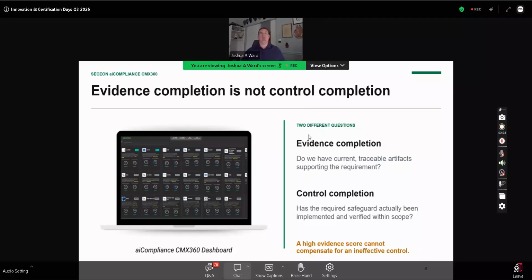One of the best ways to evaluate a platform like CMX 360 is to test the depth of its traceability. At each layer, organizations should ask to see the original evidence source, timestamp information, asset or business unit scope, responsible owners. All of that can be seen and found within the CMX 360. A readiness score has value only if users can trace it back to specific controls, specific evidence, and specific owners. The dashboard should support investigations and accountability, not merely display attractive percentages.